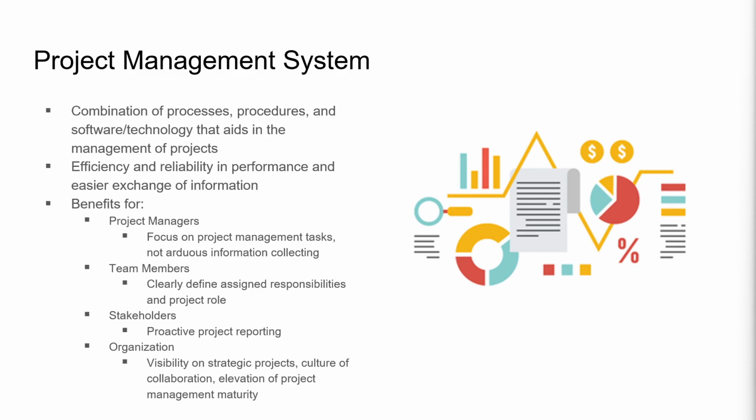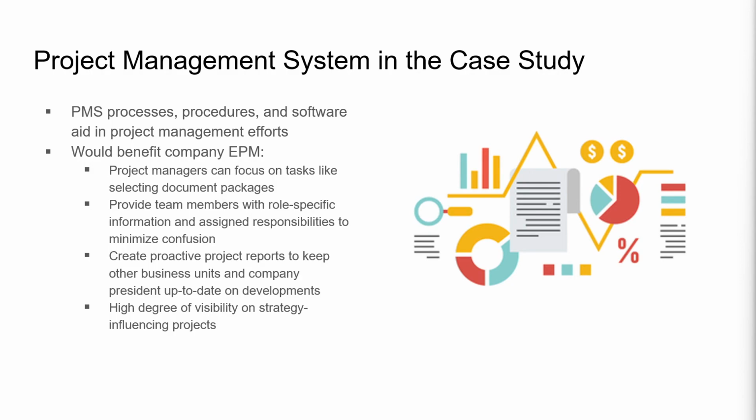It allows project managers to focus on project management tasks rather than arduous information collecting. Team members can clearly view their assigned responsibilities and role for the project. Stakeholders benefit from the proactive project reporting. Finally, the organization as a whole gains better visibility into strategic level projects, fosters a culture of collaboration, and elevates the level of its project management maturity. As stated, PMS processes, procedures, and software all aid in project management efforts.